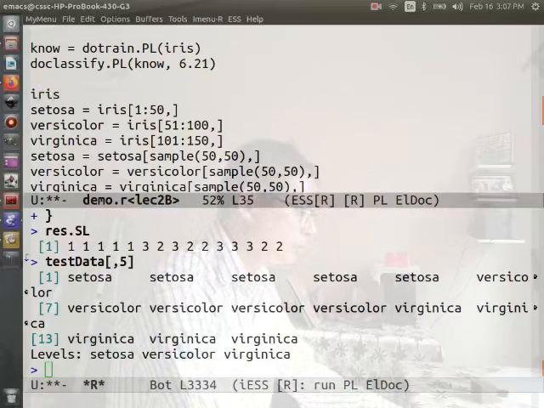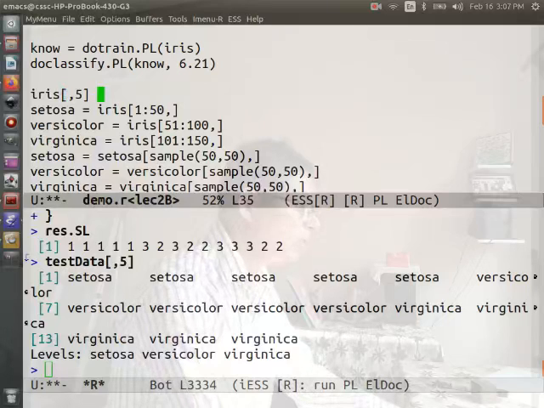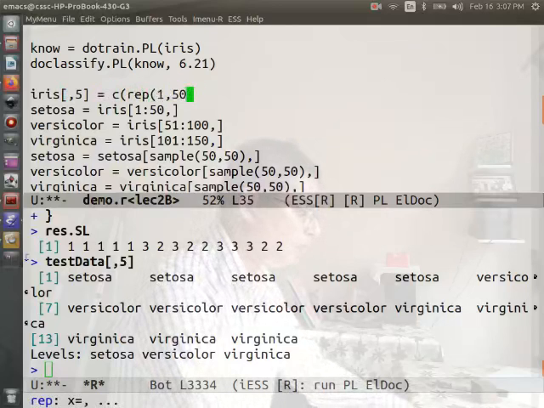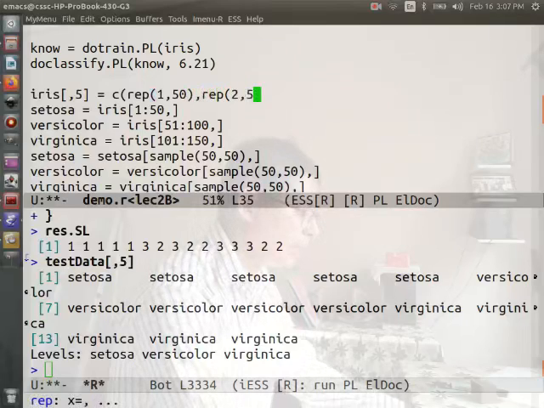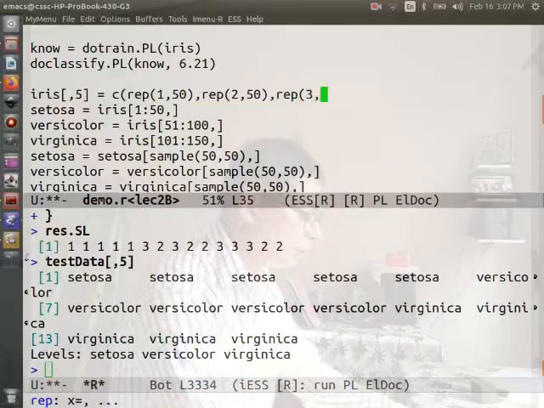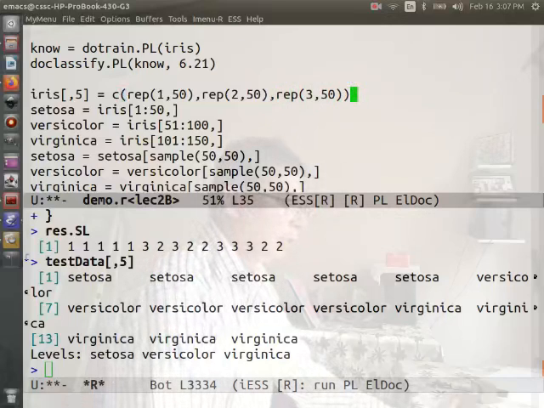So I might do this. iris 5 equal to c rep 150. So the first 50 I am making equal to 1, then the remaining ones I am making 2s, and then the third set I'll make 3.